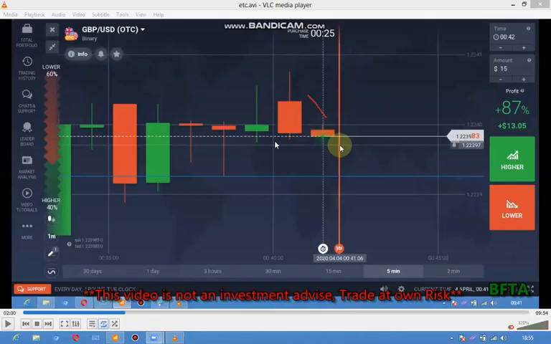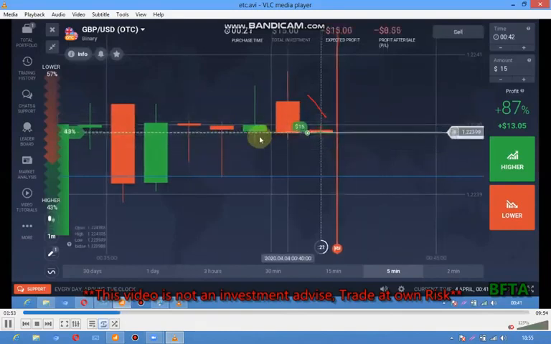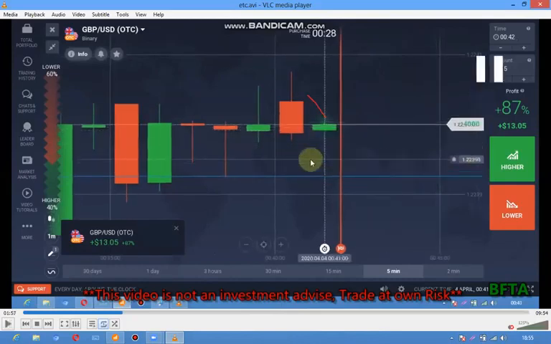Look at what I did here, where this candle closed, because I'm confused here if I should go with buyers or sellers. And look at what I did. So if I wanted to place a call option, I just went back again to recheck, so as not to be confused.